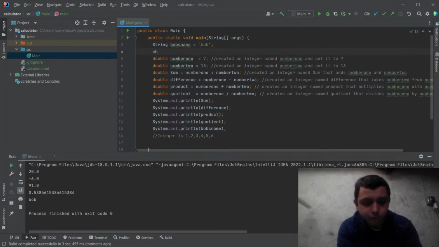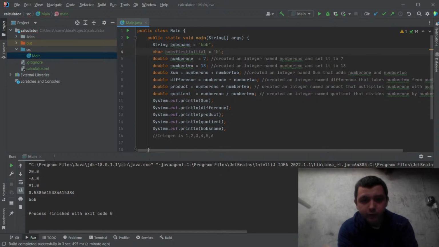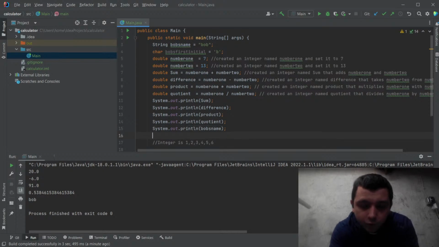Now, this is another one. We're going to call it Bob's first initial. B. So what does that mean? What is a char?